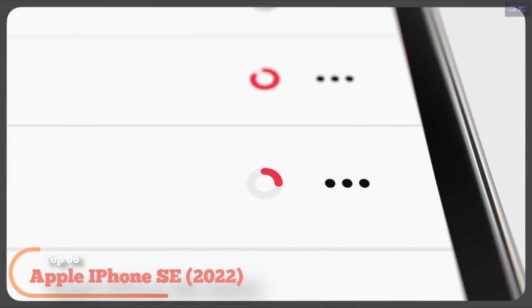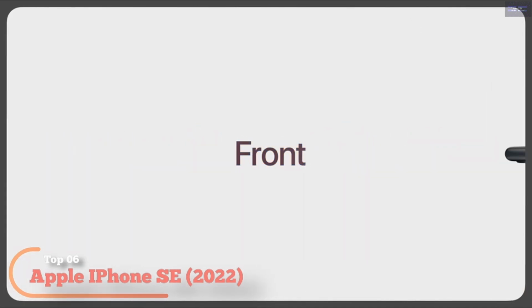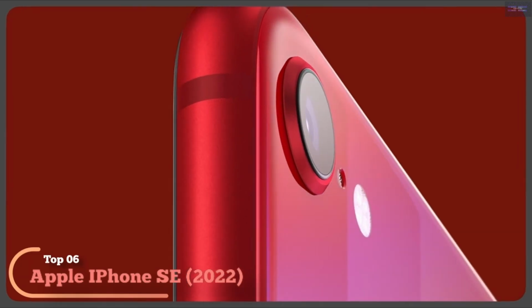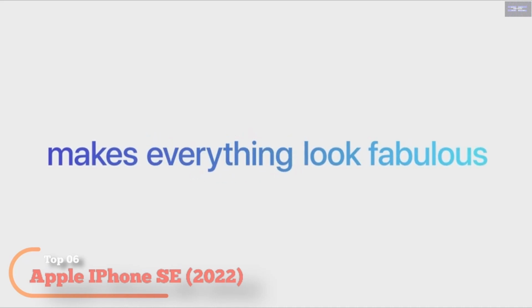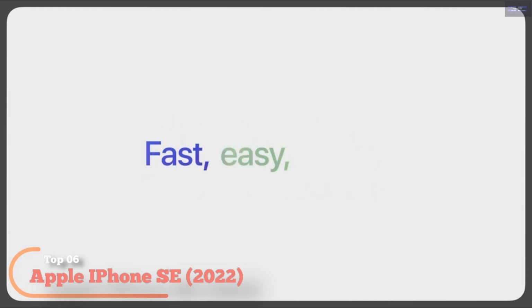Tough ceramic shield glass, often touted as the toughest around. The same glass shields the iPhone 13. With its IP67 rating, you get a phone that is not only drop-proof. But if you seek a fast and sturdy iPhone that won't drain your bank account, the iPhone SE is for you. 4K at 60 fps video captures.